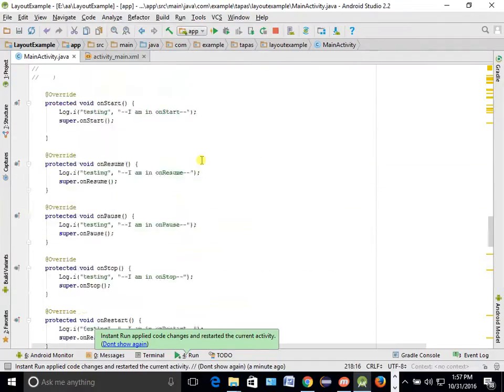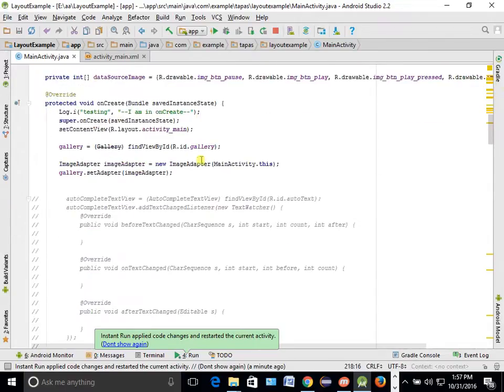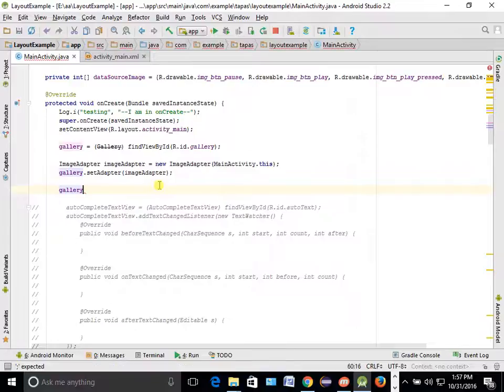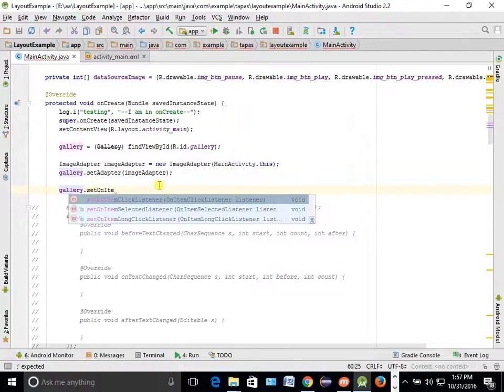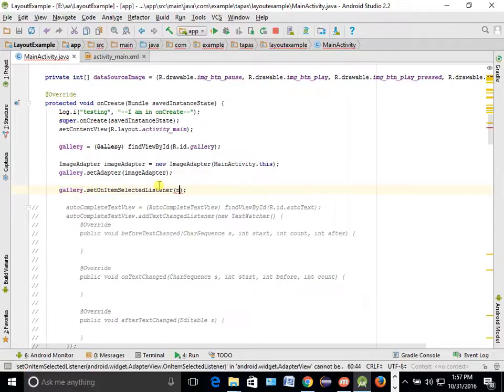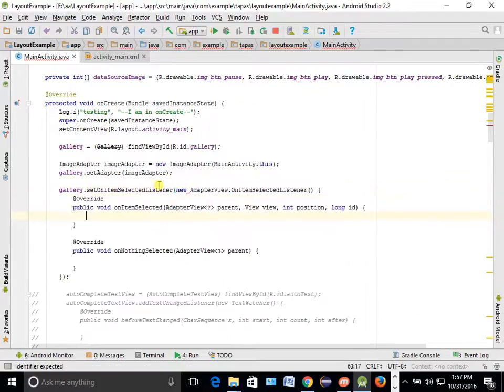So we'll go here. I want to create my onItemSelected. So dot setOnItemSelectedListener. You are selecting, then new, control space, and then item. So that's all. Then you can have a toast.